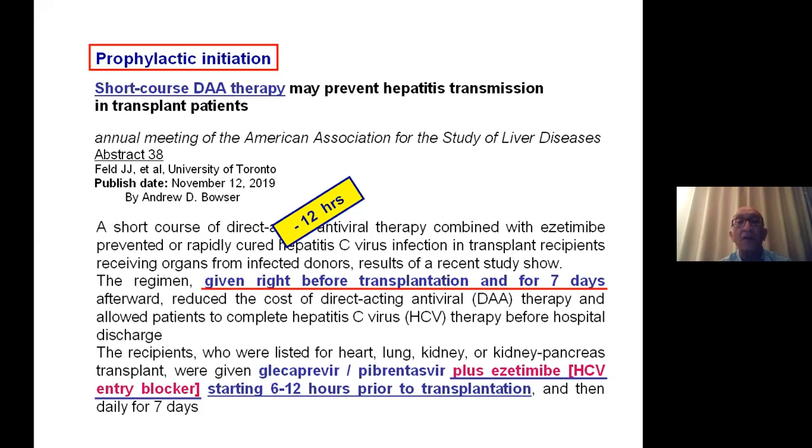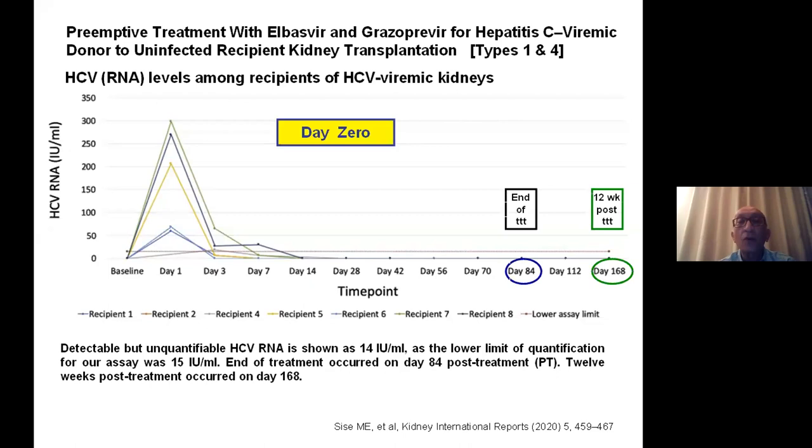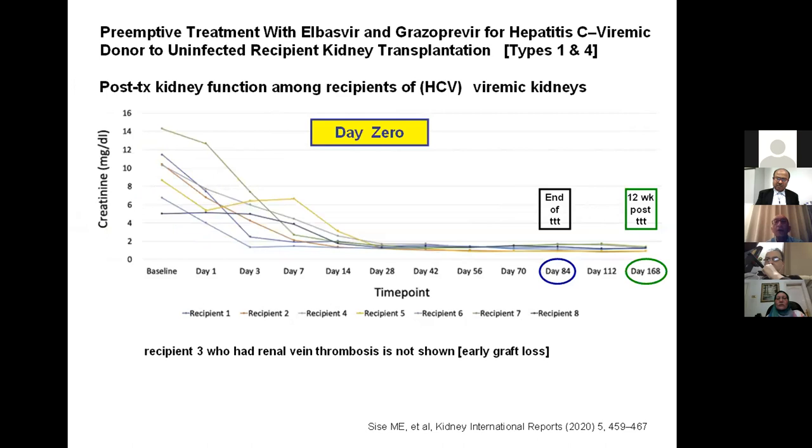In those who considered day zero treatment, they reviewed the viral load. It started to increase by day one and was completely controlled by the end of the treatment. And by the end of treatment, the HCV titers were undetectable and the sustained viral response was perfect after 12 weeks. Needless to mention that we had an excellent rapid viral response by the end of the first month. The kidney function was also perfect with the day zero protocol, and by the end of treatment and the end of the follow-up period, we had very good kidney function.